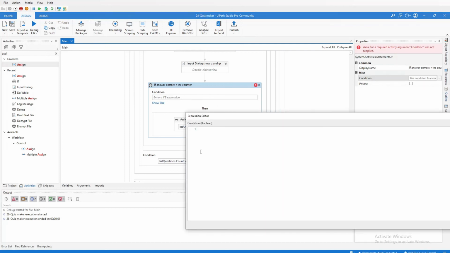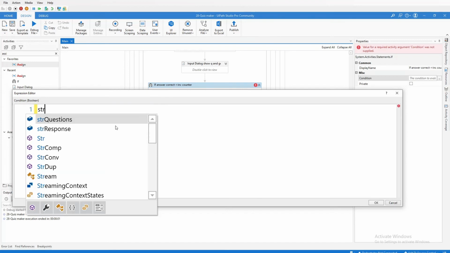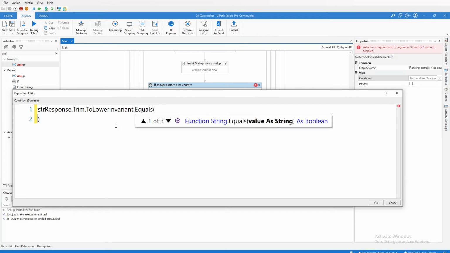Okay, so we've got str response, trim, lower. I know that these are hard-coded values, but let's use this. Equals. Okay, let's create this condition.